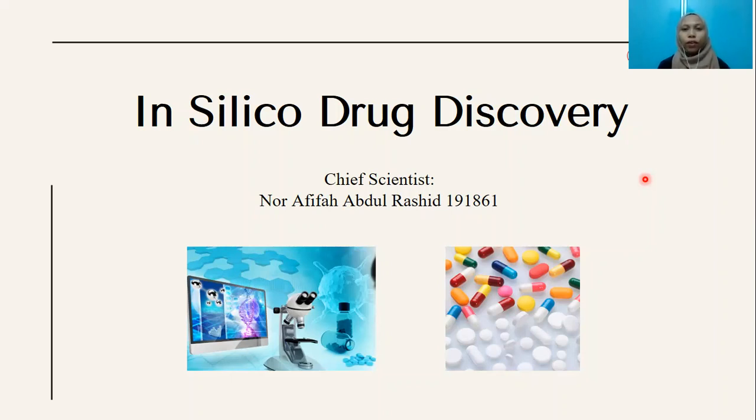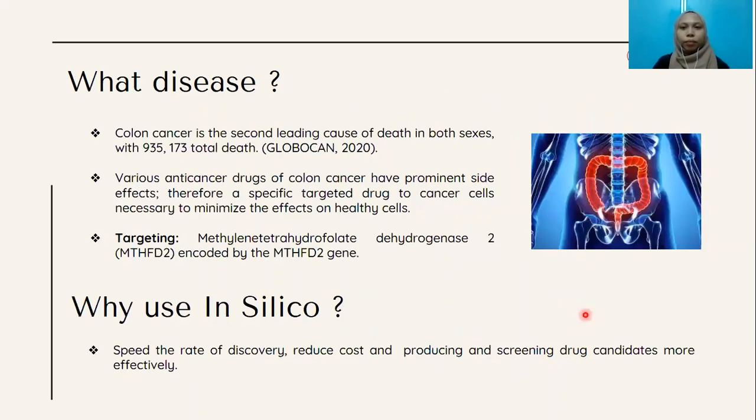We developed a novel drug for a non-communicable disease by using in silico drug discovery, which is a computational method to find a novel drug. The main steps in drug discovery begin with a disease. I chose colon cancer as it is the second leading cause of death in both sexes.